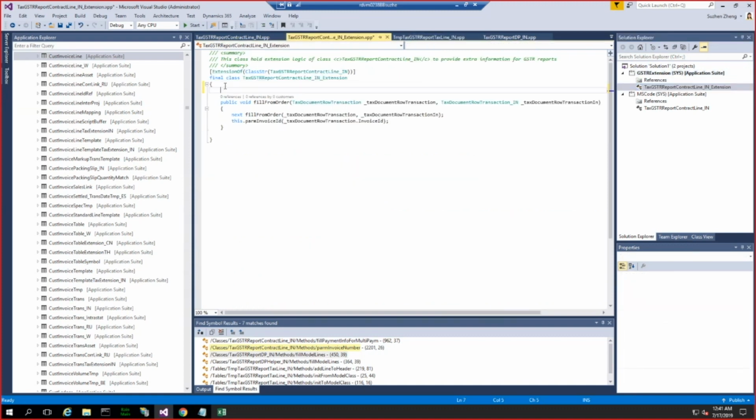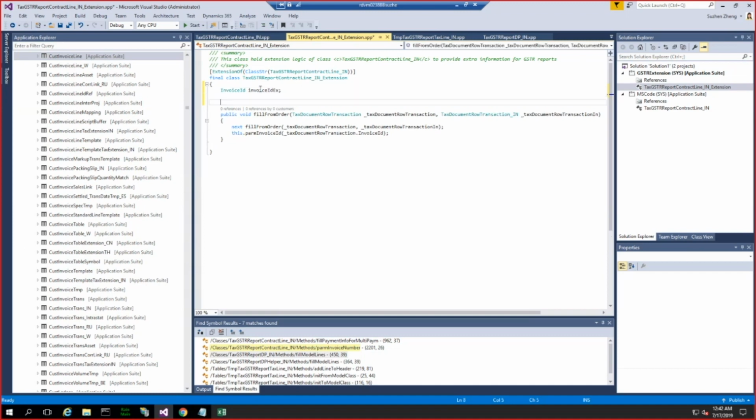Basically you cannot modify a Microsoft class, so you need to create an extension class for the Tax GSTR report contract line, and then add the field that you need, for example, invoice ID. Then it's similar for all the other classes.